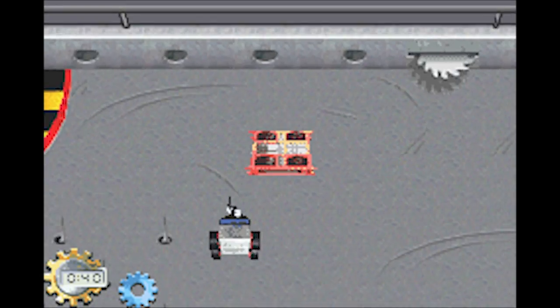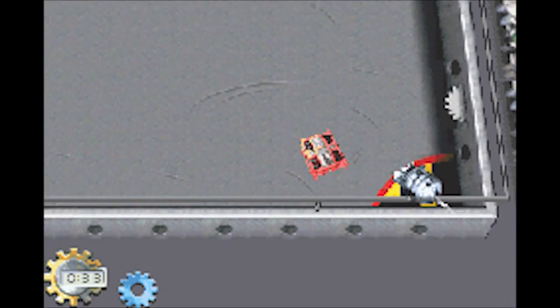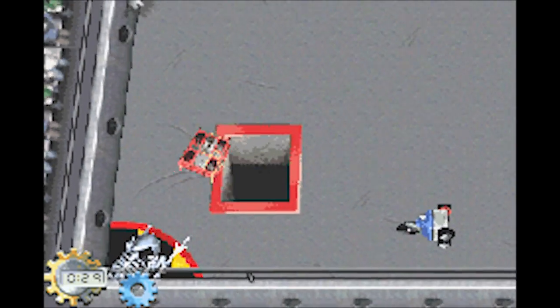There's Dead Metal doing his Dead Metal stuff. Over here we've got Sergeant Bash looking very pretty. Oh, that was a bad idea. Went through the spikes quite badly. All the bladey things. Down there we have Matilda. Shunt doesn't appear very often. And over here is Sir Killalot, yeah.